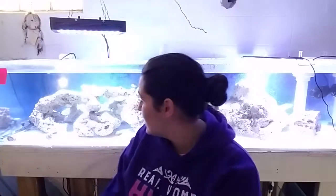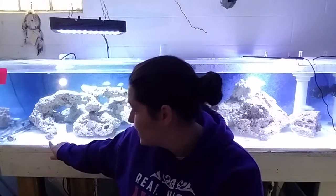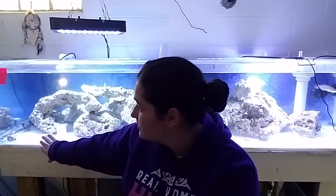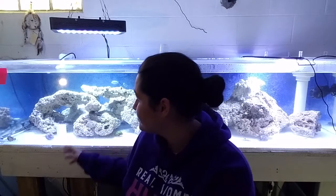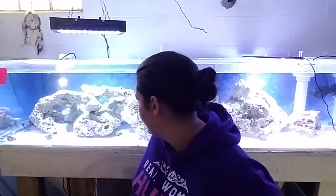So, with this tank, as you can see, there is a turbo snail located. This dude right here. If anybody has these big, ginormous turbo snails, I'm this close to getting rid of them. I've set up that little light board thingy. And behind this turbo snail is like a red Monty cap, I believe. I set it up, and the dude keeps knocking it down because he keeps bulldozing his way through there.